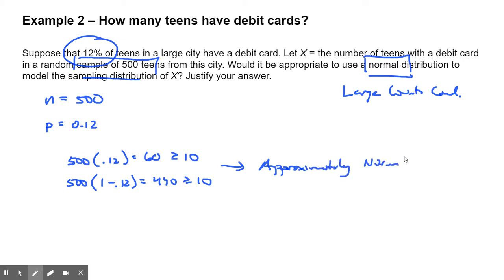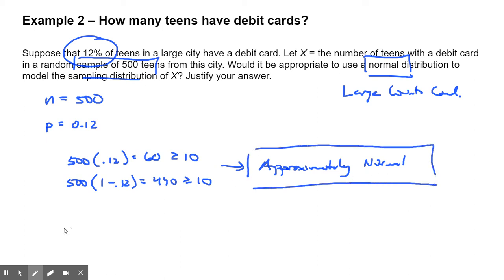If we wanted to do a problem involving a probability, we could use a normal distribution to help us do that. I do want to draw your attention right here. If you want to save yourself time typing in calculator stuff, these two numbers should add up to your sample size. Once you find the first one, you can just take the sample size minus the first one to get the second number. But it's up to you; you're still going to use a calculator, I guess. All right, large counts condition. Next objective and most important objective coming up.